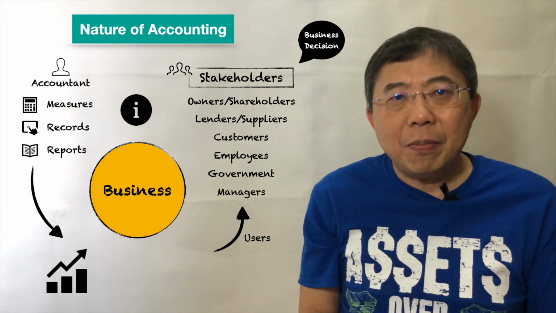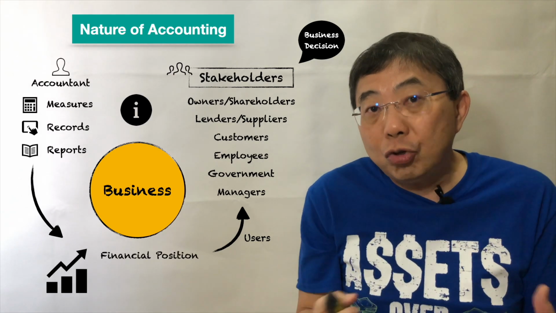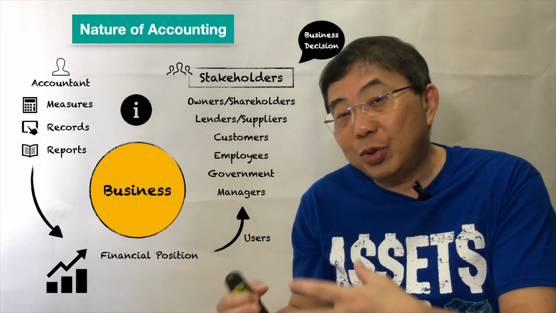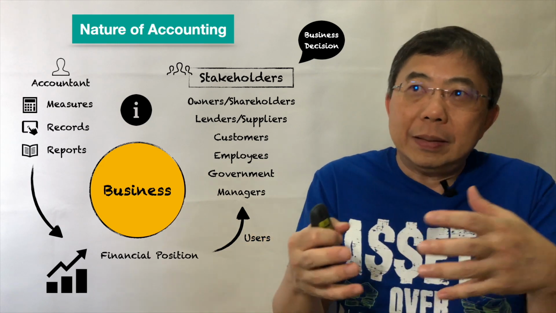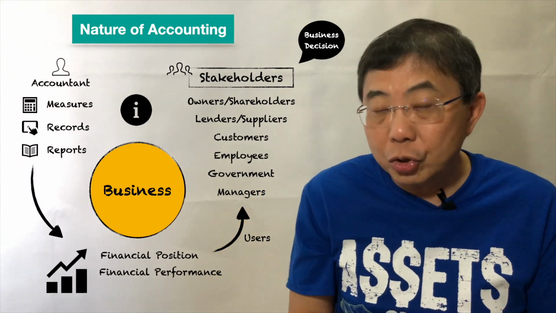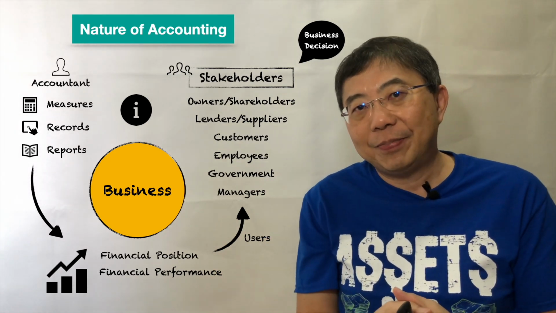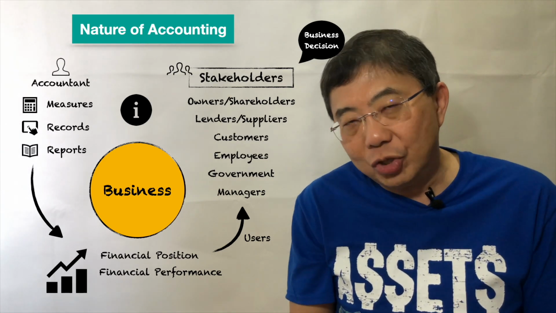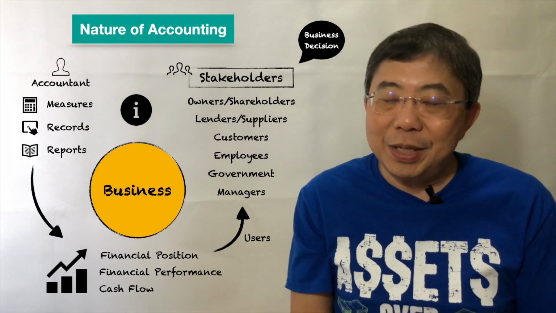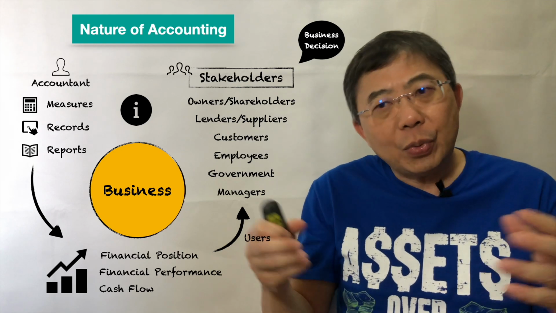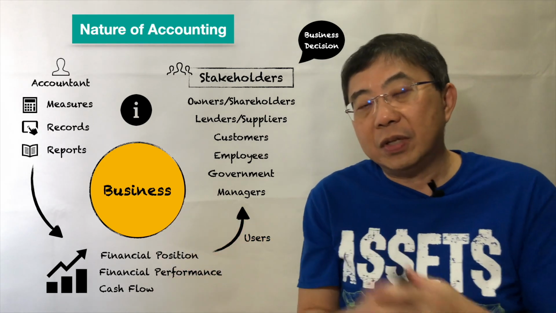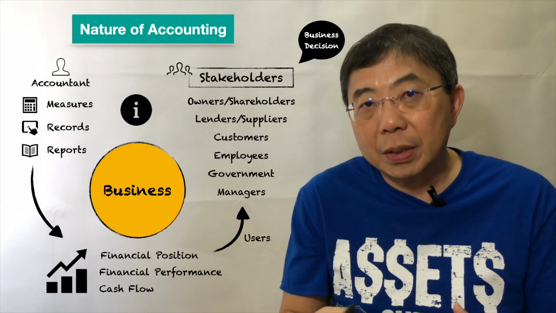Some of the key information contained in these reports is the financial position of the business. Financial position really refers to the type and amount of resources held by the business, and who are the people or the organizations that claim these resources. Another important piece of information shown in this report is, of course, the financial performance of the business. This essentially shows the profits being generated by the business. And finally, the reports also show the cash flow being generated by these businesses. So in summary, the purpose of accounting really is to provide useful information to the users of this financial information so that they are able to make informed business decisions.